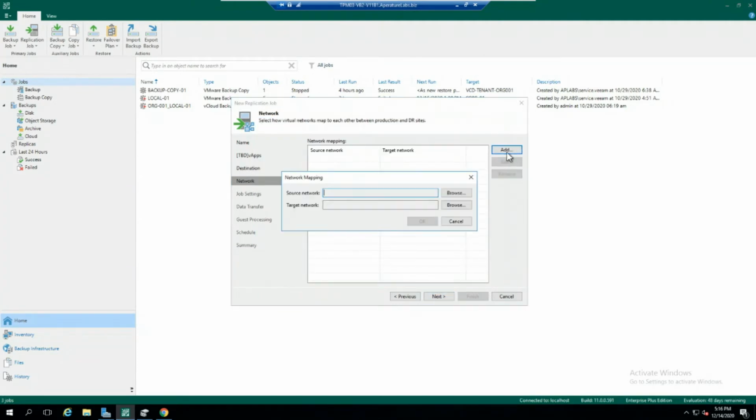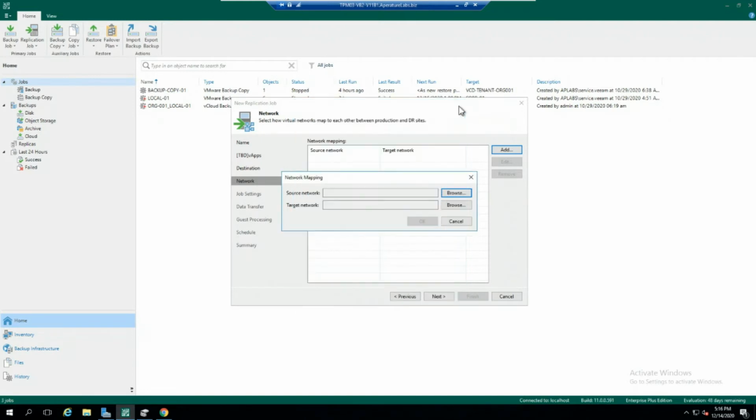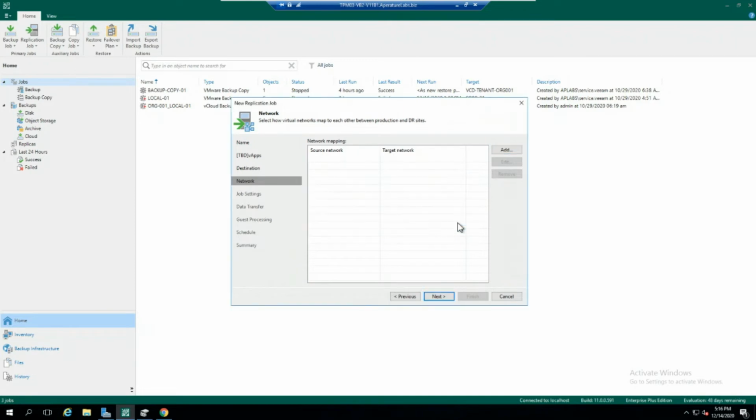We're able to remap networks on the fly if we had that ability here. So we can basically see what networks are attached to particular organizations, and then select those particular networks on the source and the target if we want to do some remapping. That just means we're going to be consistent with the network at both ends. Now, obviously, that's pretty much it. From there, it basically does replication.